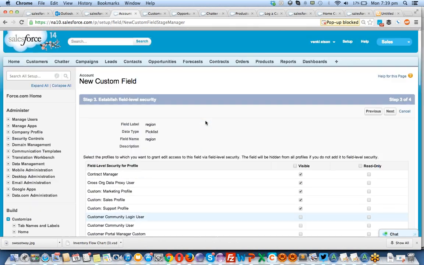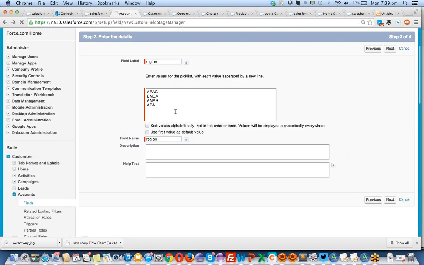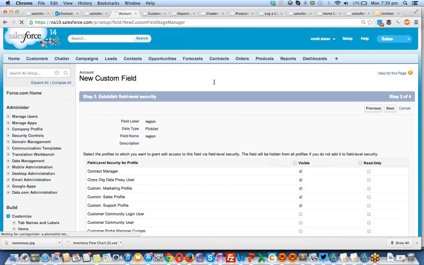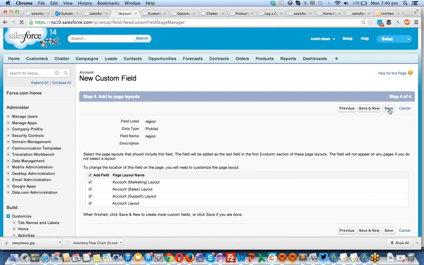So go back and click on sort alphabetically. Now all the A values should appear on the top, right? I've kept the values starting with the letter A first, after that EMEA, after that again APAC and some other stuff. Okay.